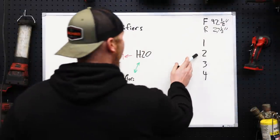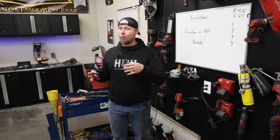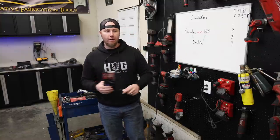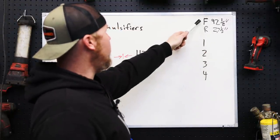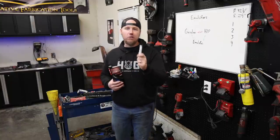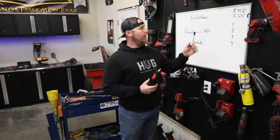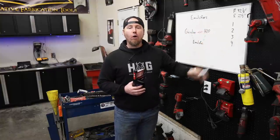The next thing on the agenda: we've got four cylinders and we're going to do a compression test. I want to make this motor right before we start marrying it to the transmission and checking whether the transfer case marries to the transmission and all that. I want to make sure the motor is all good to go. The F and R markings are my driveshaft lengths — I took measurements before I pulled everything because we're putting a new transmission in and that could change things. I want to confirm with my driveshaft company whether these driveshafts will work or if they need to be sent out for modification.